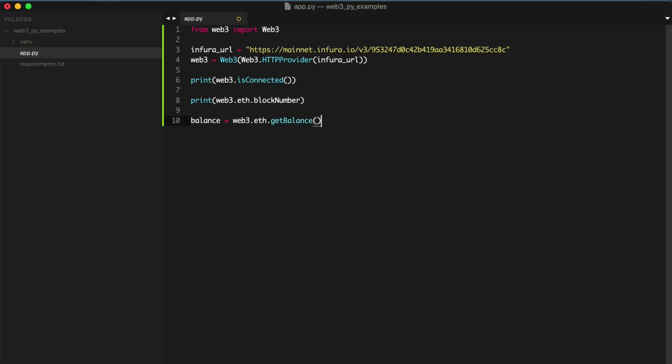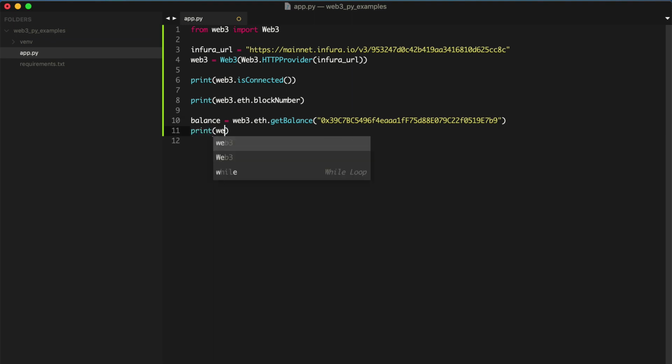And I'm going to have to copy that MetaMask address again one more time. I don't remember it off the top of my head. So we'll do it like this. Okay. And then we'll print web3.fromWei, we'll say balance, I'll say ether. Okay. Now let's hope I did all that right.